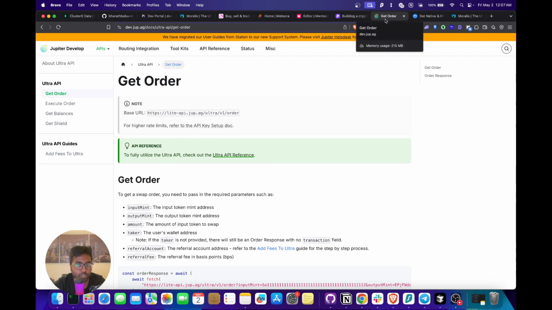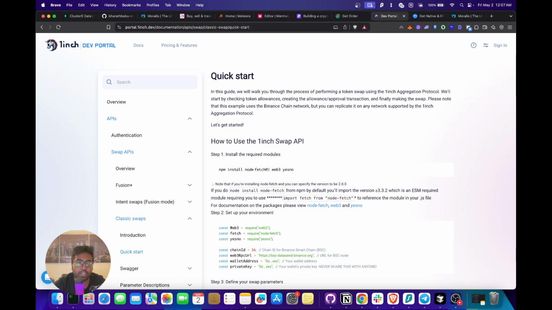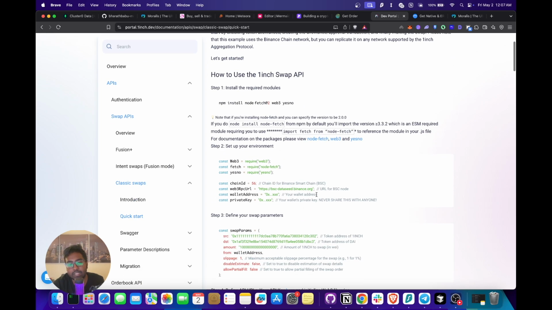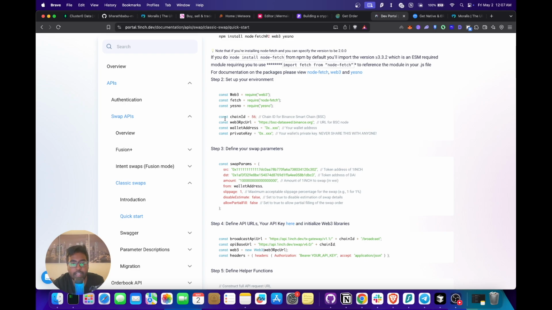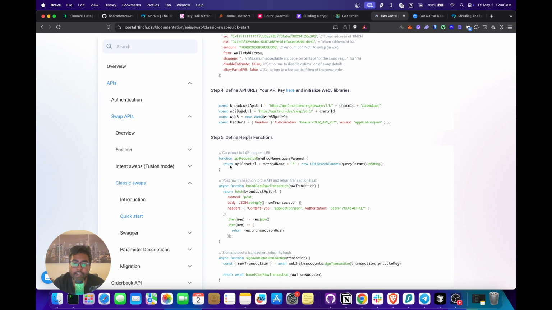So now that we've seen Jupyter, we can go ahead and look at 1inch. So I've got 1inch as well right here. I've got the 1inch dev portal open, and if you look at this, this is the docs for the 1inch API. The 1inch swap API lets us use the 1inch aggregator service in order to find the best route and execute our swap. And this is what we're actually doing as well. You can see we define our swap parameters and we call the 1inch API. You can see the base URL of the 1inch API looks something like this, and we get the response.